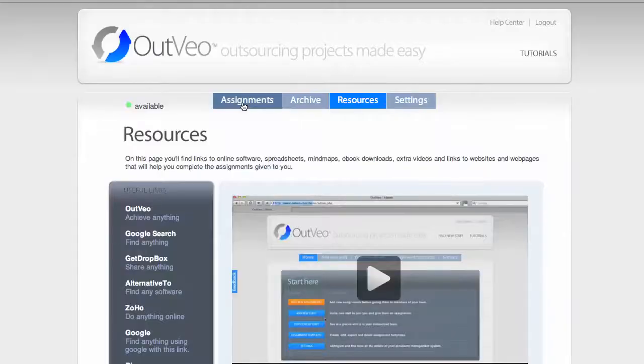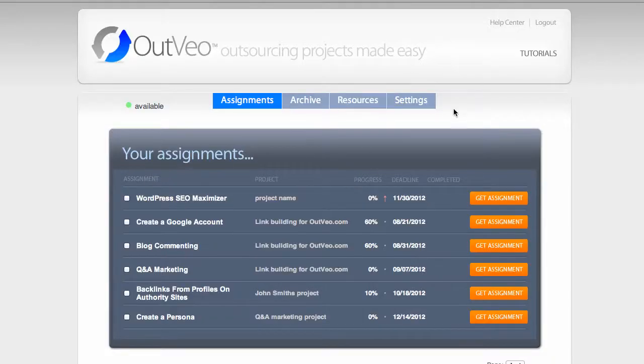So if I was to go here and go to assignments, now the area where I am now, this is the staff members area for one of my members of staff, and we can see here these are their assignments that they have listed, and they can actually go in and change any one of them they like. They can go in here, they can start on that one, they can start on that one. But also, if we look here, there's an arrow indicating the importance of that particular assignment. As you can see here, that's a high priority. So if you don't have your assignments set up so they must be completed in a sequential order, you can determine a priority by setting it here, and that can be done within the project itself.